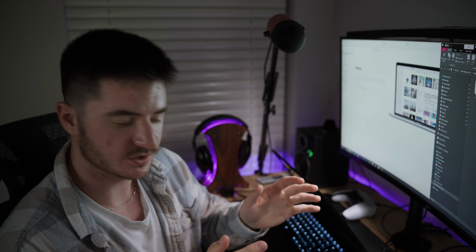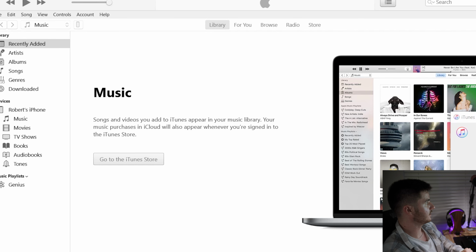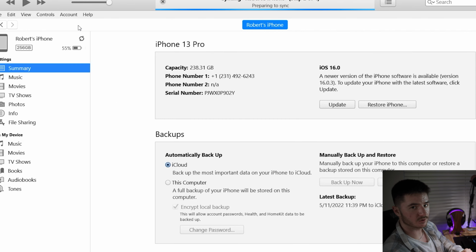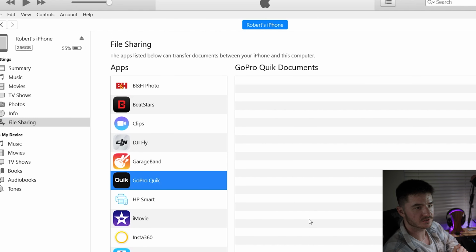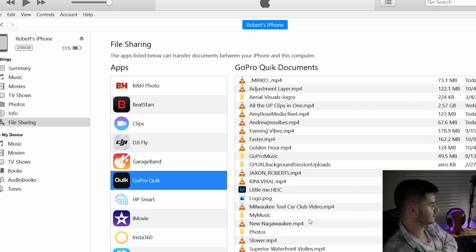Most of you shouldn't have this issue, so now that you have iTunes installed and you plugged your phone in, all we need to do is select the little phone icon up here. After we click cancel, click there, and then we're gonna go to file sharing, and then really you can use any of these folders that come here. I have the GoPro Quick app already installed, so just for the sake of simplicity for me, I'm gonna use this as my video folder. But any of these should work because they're just file storage areas in your Files app on your iPhone.